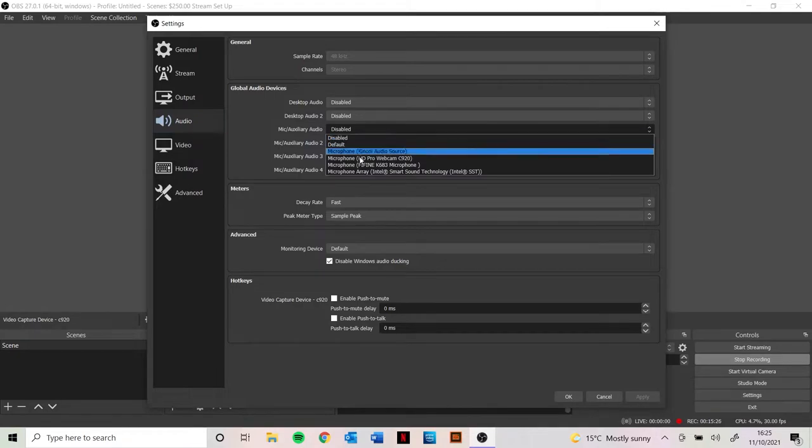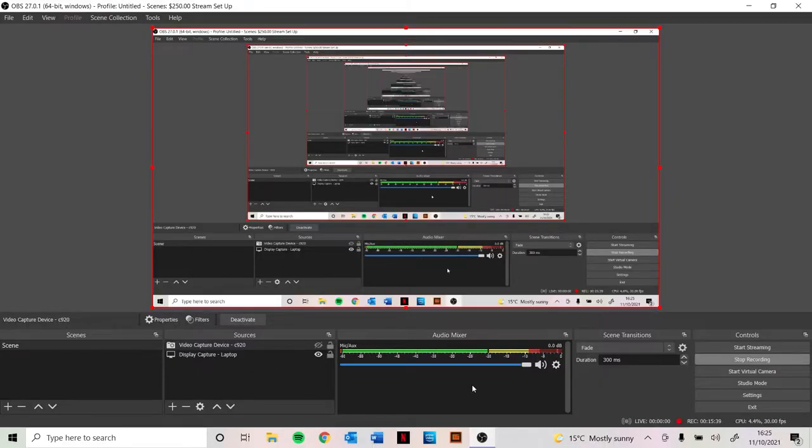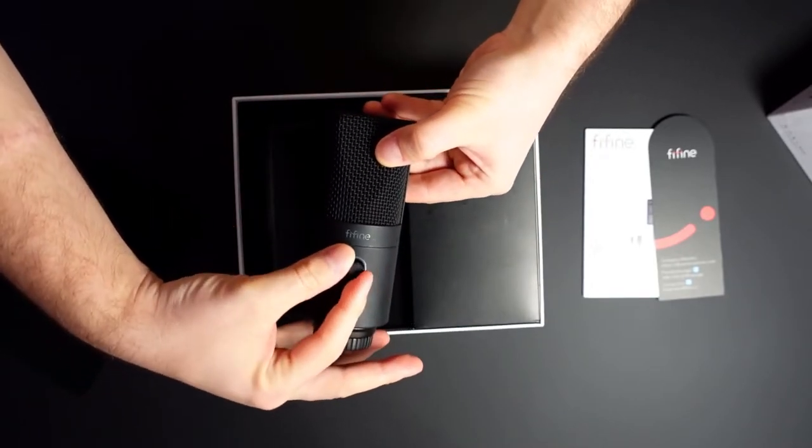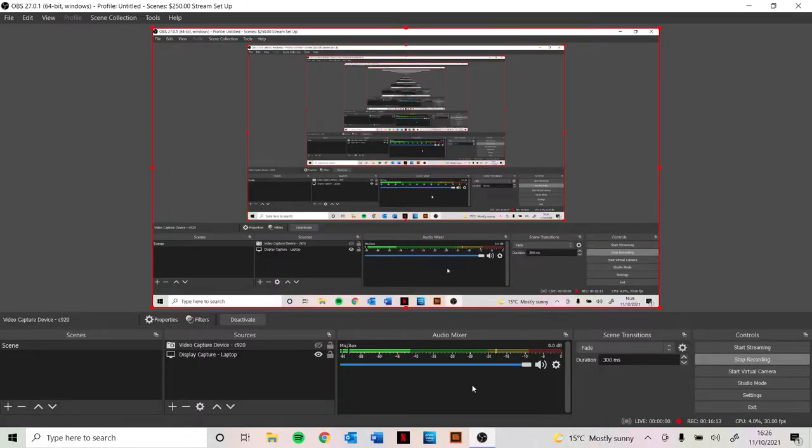You basically want to have around about a fist length of distance between yourself and the microphone, and make sure the microphone is as far away from the keyboard and mouse as you can. You can add the microphone as the default so it'll appear on every single scene. But as you can see straight away, it's peeking into the red zone, which really isn't a good sign. Our objective is to make the sound as nice as possible — cut out as many background noises as possible, at a level that's not hurting people's ears but not so quiet that they struggle to hear it. We want it between the very end of the green zone, peeking into the yellow zone. You can change the base level on the microphone itself by turning the knob, but also within the mixer.